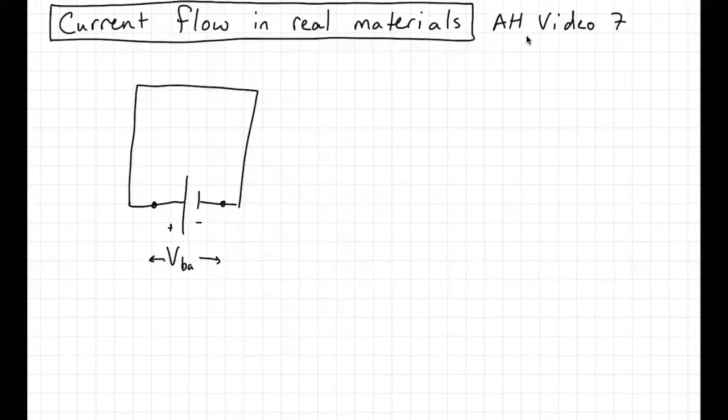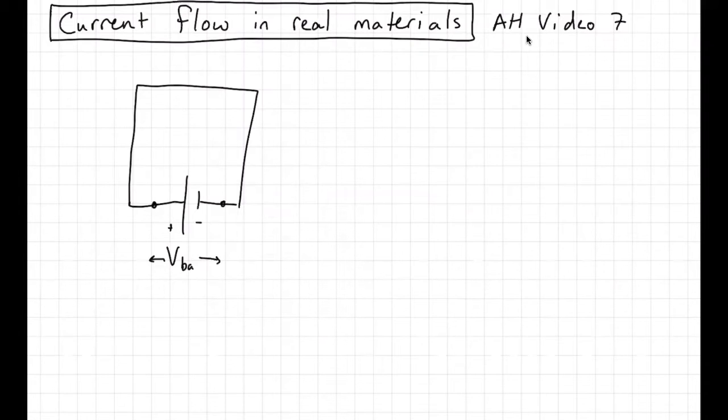Hey guys, so I thought I would talk through some of the physics of what's happening in a wire when current is flowing. Because if you think about it, it's more confusing than it seems, which maybe isn't encouraging, but it's not confusing in a very specific way, at least from my perspective.